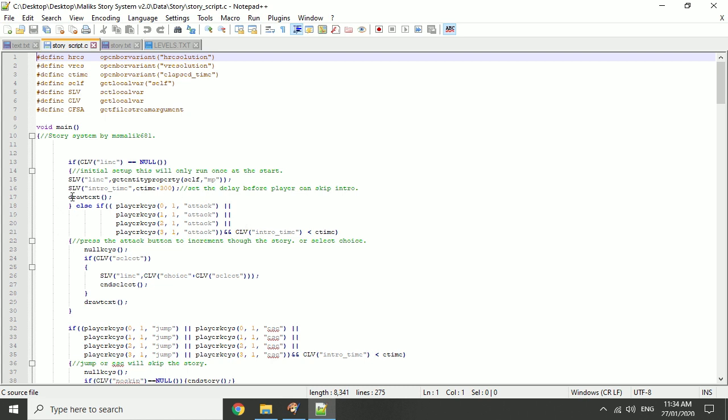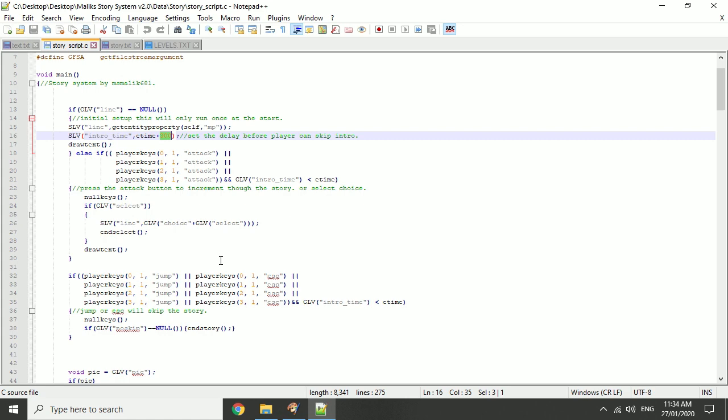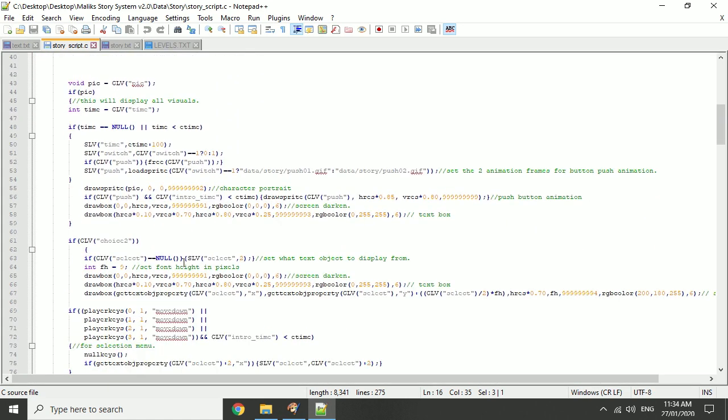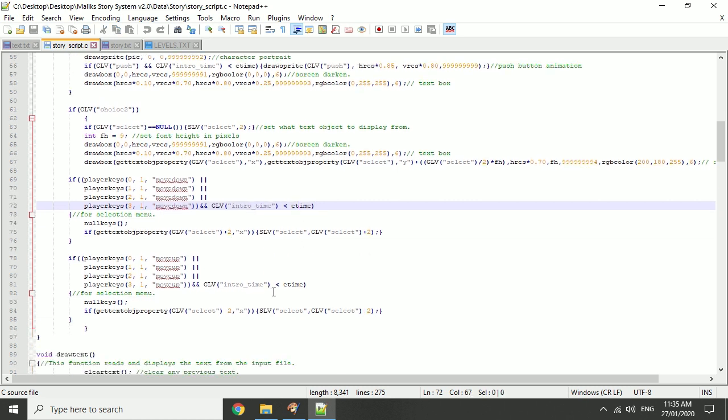So in the scripting here, we've got an intro time. This number here will change how long the user has before they can start pressing buttons to skip the story. So I've done it as 300 to give them a chance to see that the story entity has popped up and to start reading and stop hitting buttons. I'm guessing that's enough, but you can change that to your preference, and that will stop them skipping it with the escape button and with the attack button, so nothing can be pressed. And I've also taken into consideration that you might immediately have an option to select out your multiple choice. Again, that will be disabled as well until it's gone over the amount of time that you've set.